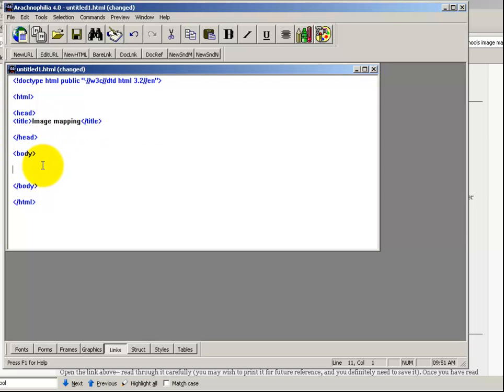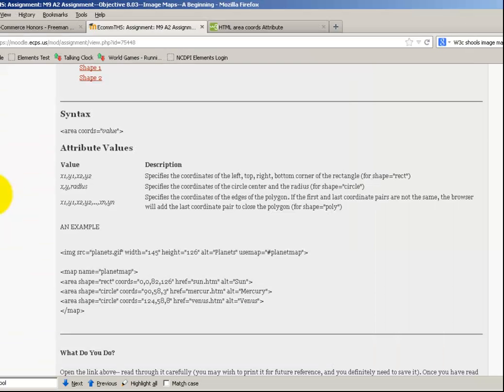Alright, let's just get to work. So the first thing I'm going to do, according to this, is I'm going to go ahead and put the image in. I'm going to ignore the width and height on this one and just use map.